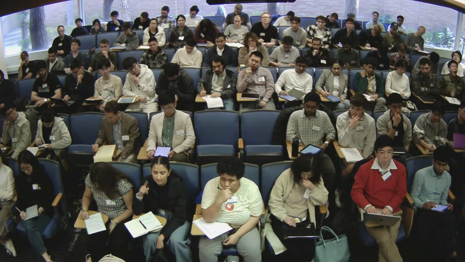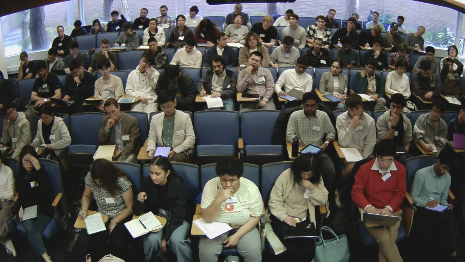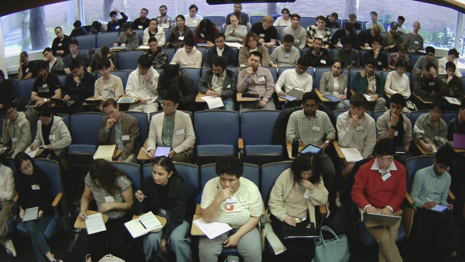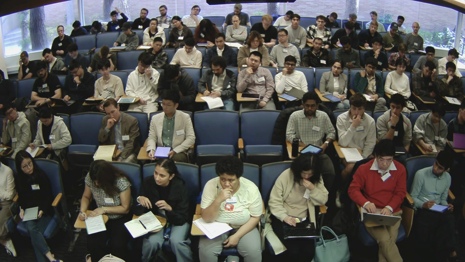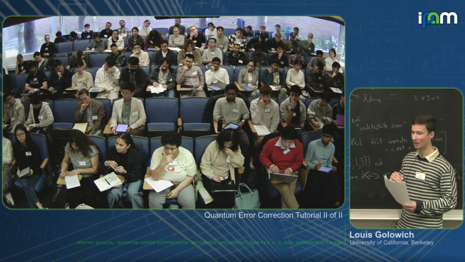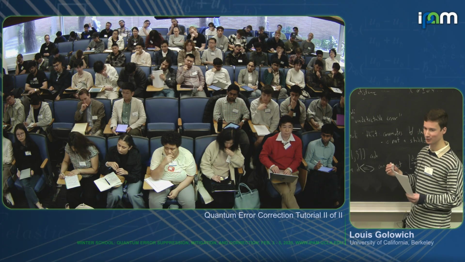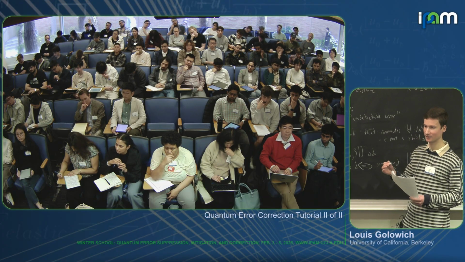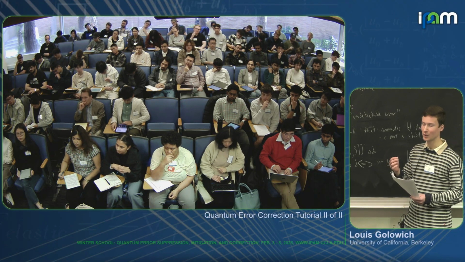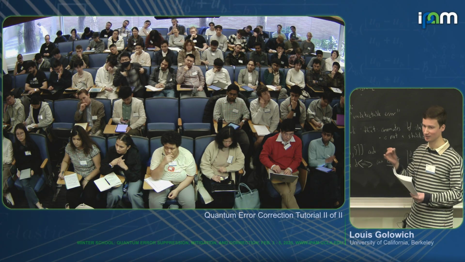Yes? So to be able to define these logical operators, they have to cover a distance greater than d, right? So anything that has a distance less than d doesn't destroy our state, and greater than d destroys our state. Yes, this is a great point, and we'll do that explicitly in a second, but that's exactly right. Any Pauli of weight less than d by 2 we can correct, but you're definitely correct. Any Pauli of weight less than d cannot be a logical operator.